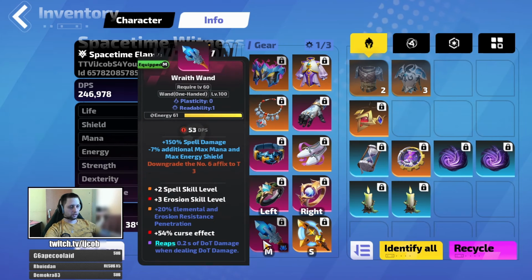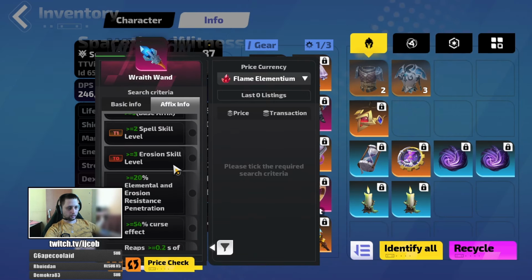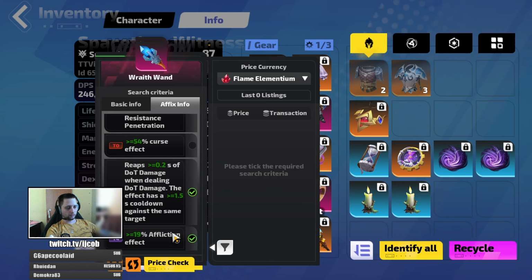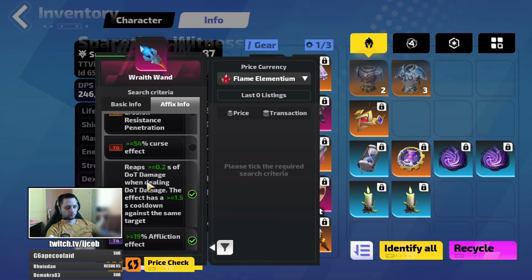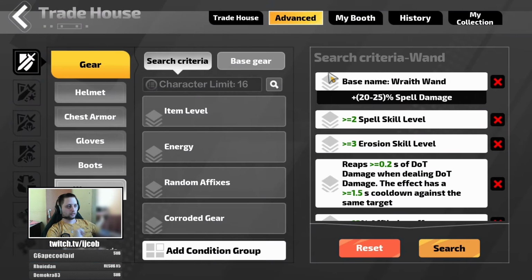And how you can shop for these, you can check anyone in the leaderboard in the hero rankings, check their stuff, you click price check, then you click the important mods. I will leave the important mods in the builders, so you can check them on the Maxroll build planners. Check the mods that you want, the important ones, those are these 4 on the wand. Then you click the loop button here, or a magnifying glass, and it opens the trade house.